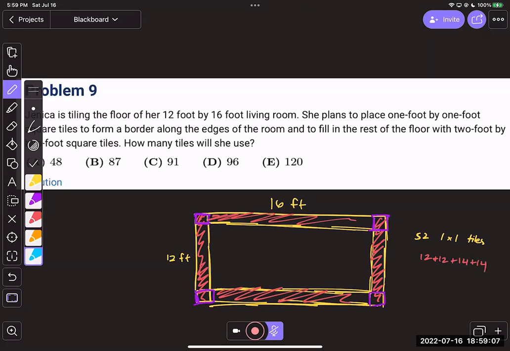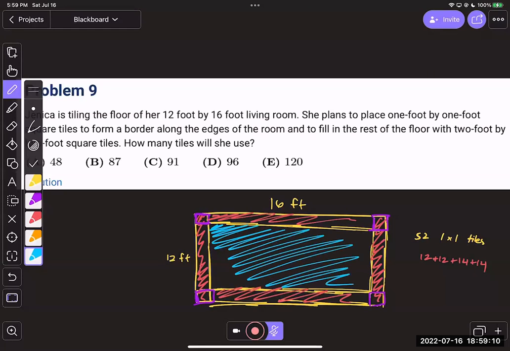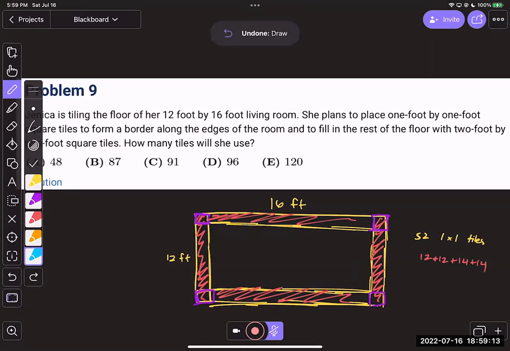Okay, and what about the area in the middle then? How many 2 by 2s would fit here? So first I think we should figure out the border of the remaining space. So what is the border? It's 10 by 14. 10 feet here, 14 feet here, right? You picked off 2 feet here, 1 foot on either end, 1 foot on either end. I agree. So the total area remaining is 140, right? Or 14 times 10. Yeah. Okay, what now?